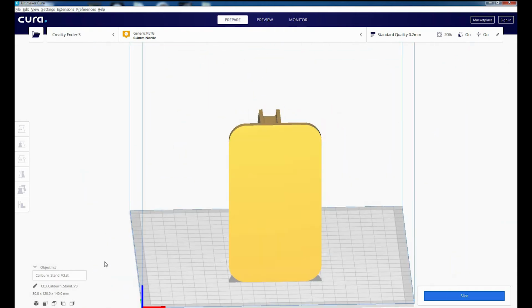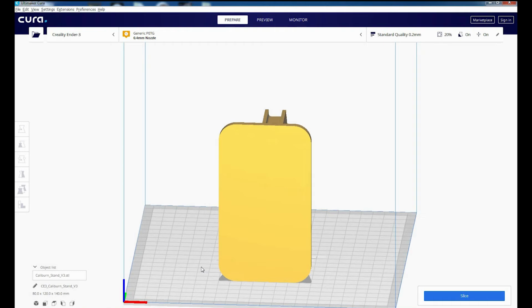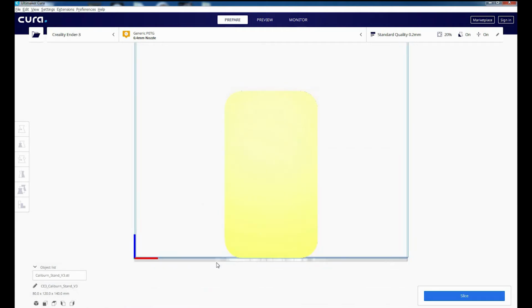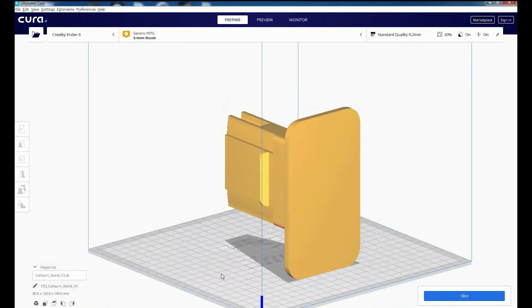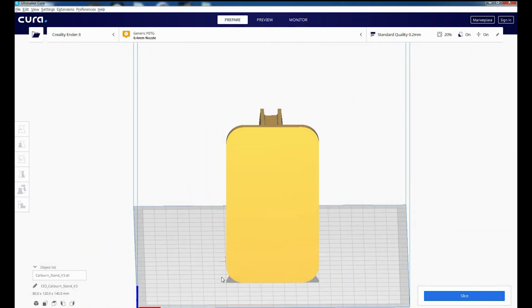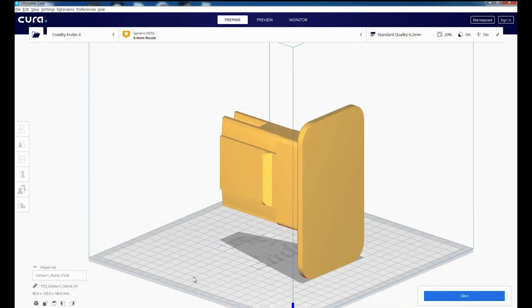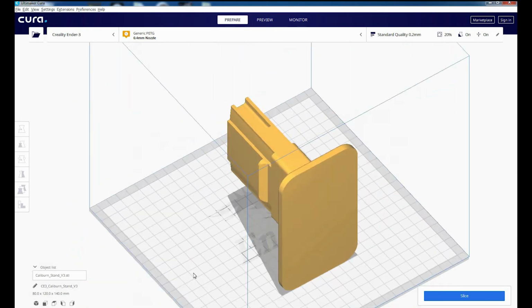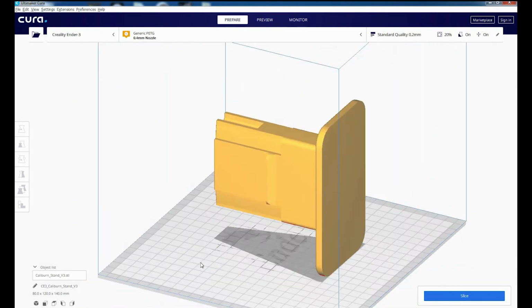Now, to move this, and let me tell you what this is. These squares here, this is to simulate your build plate where you're going to be printing from. You can line it flat like this. You can spin it around. How I'm spinning it around is I'm holding the right mouse key, and it allows you to do all directions looking at your part.